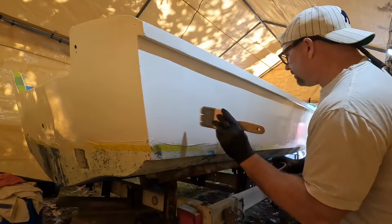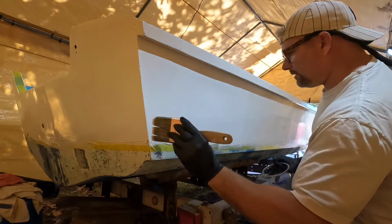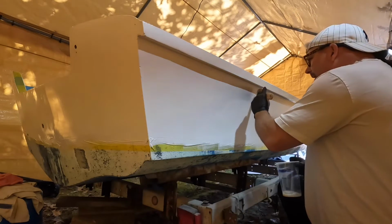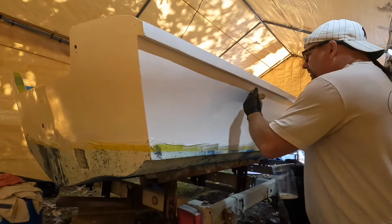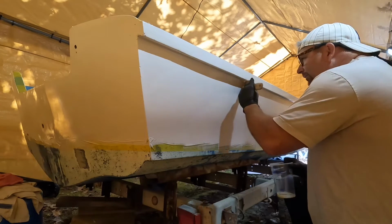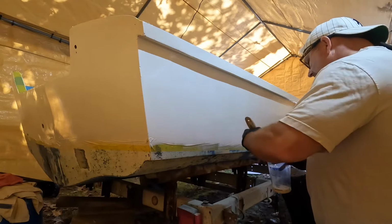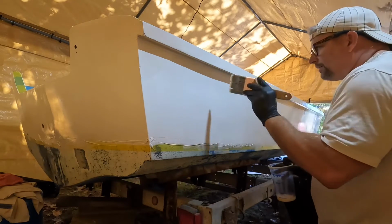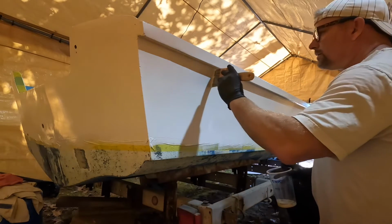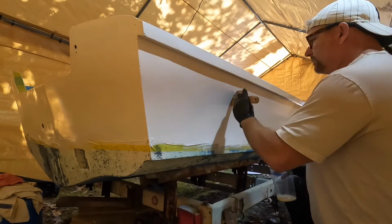Very light, just the weight of the bristles, which is a little difficult because you're doing it from the side. If you were doing something flat, obviously the weight of the bristles would be more easily managed. Now this is where I say it gets thin, and it's interesting to work with because it looks like it's running a little bit up here, and this is where I started. Obviously my brush was the wettest up here on the top, so I was getting some run lines. So I'll just give it a little bit more attention, and then you'll see that all just go away.